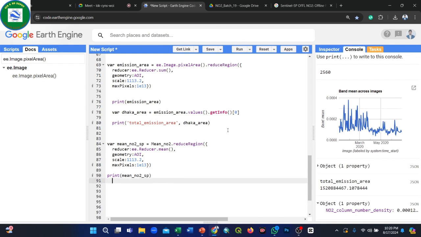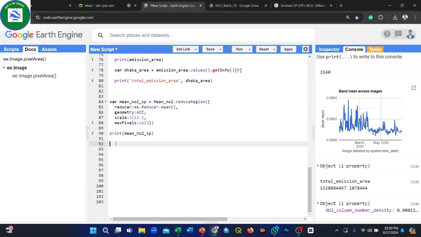Now if you want to check the value directly, we copy this function. Suppose we use here total emission. We edit it: total emission of NO2. Mean NO2 specifically, copy and paste here.